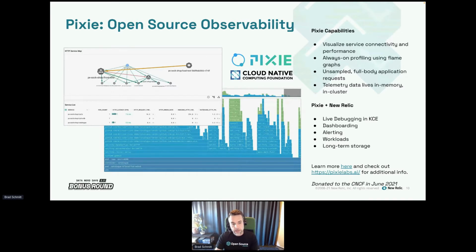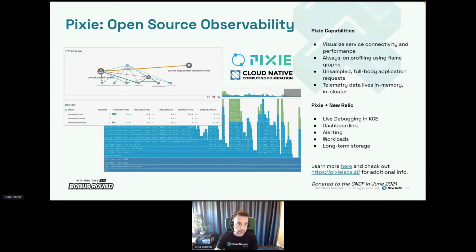We ingest HTTP requests via span and metrics into New Relic for longer term storage. We give you the ability to dashboard off of that data just as you would other New Relic telemetry in our platform. And also we allow you to alert off of those metrics as well.